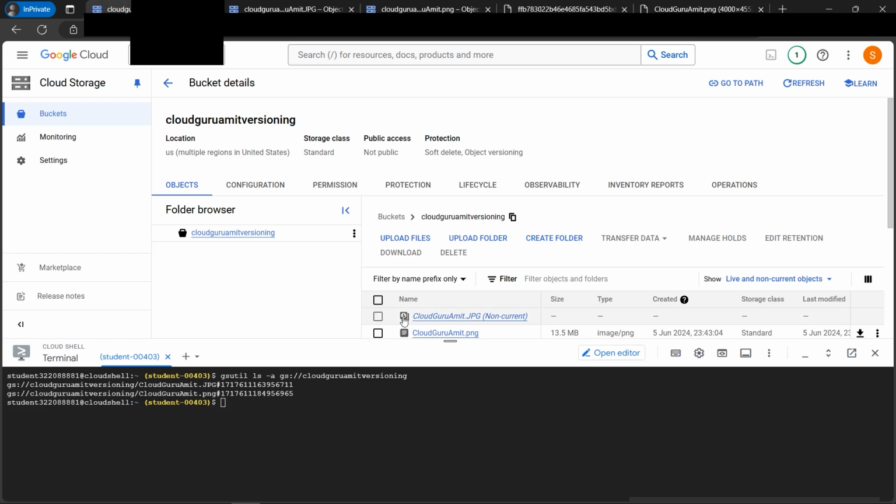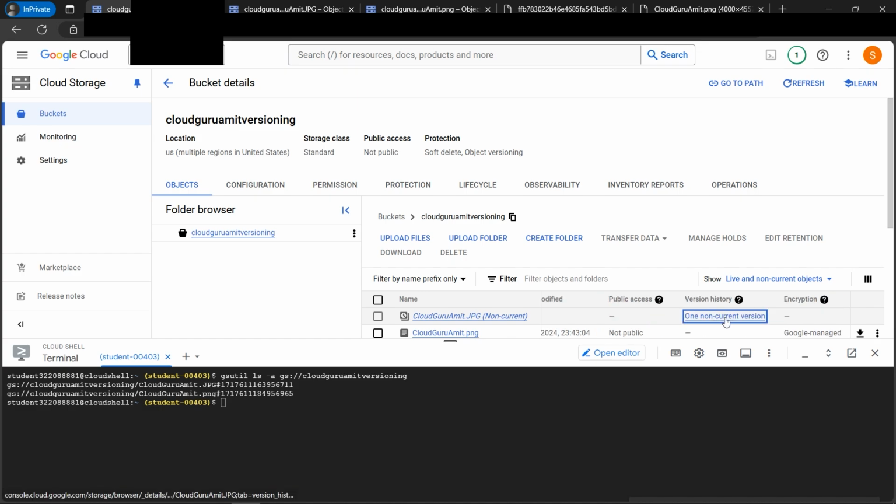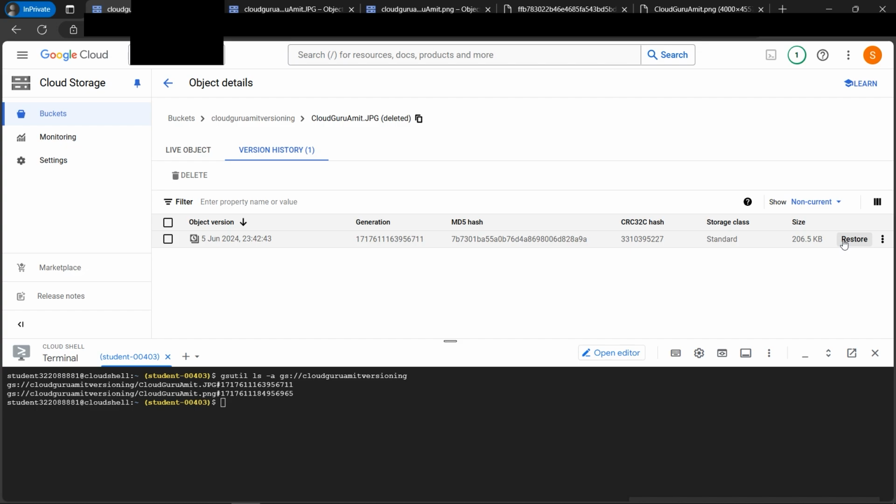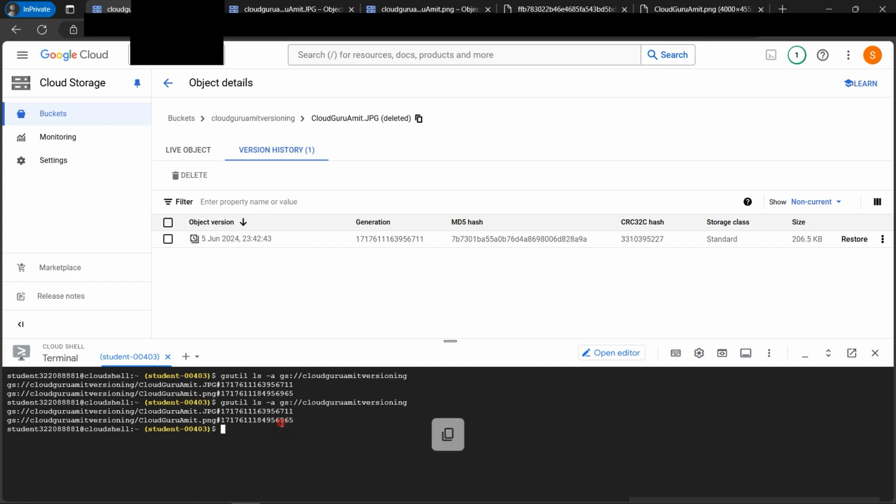We want to restore it back. So if you want to restore it back, we need to scroll to the right, and if we scroll to the right, we will get one non-current version here under version history. Let's click on it, and we'll get one restore button. But before restoring, let's check the same numbers, like the versioning, what it returns. I've run the same command. If we look here and compare above, these numbers 765 and 7, the entire numbers, are exactly the same, right? So it's just the concept of marker.